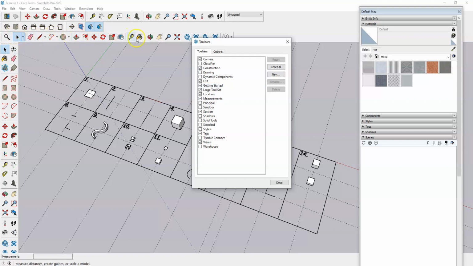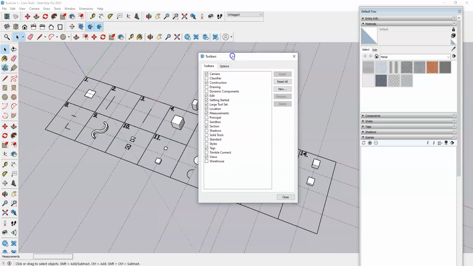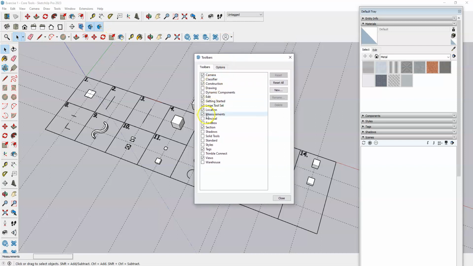It's got a lot of the ones that we've learned here today. I like the views. I use the views a lot. The views are a good one. We'll get into more of those later in the semester. So if you're looking for tools that you don't want to have to go find by going to Tools and pulling it down, just come here and start to play with the different toggles that you can have on and off and see what tools come up for you.